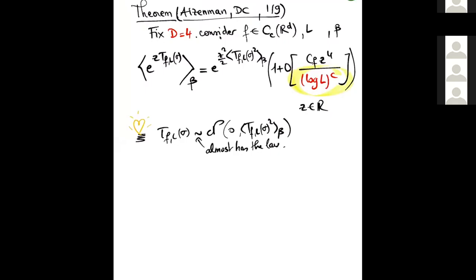Of course, there are a few restrictions for the theorem. The first thing is that it's not very difficult to see that if you are not at beta_c, here I just said that I'm taking beta, I didn't take beta equal to beta_c. If you are not at beta_c, then there must be a constraint on L, because it's a property that is typical of the critical phase. So if L is too big and beta is not equal to beta_c, for instance beta is smaller than beta_c, you don't look critical at all. Your system doesn't look critical.